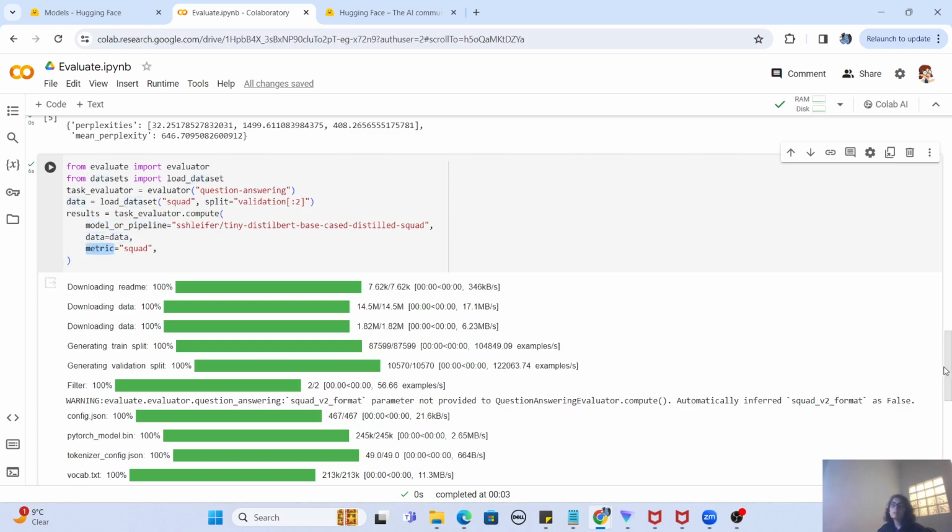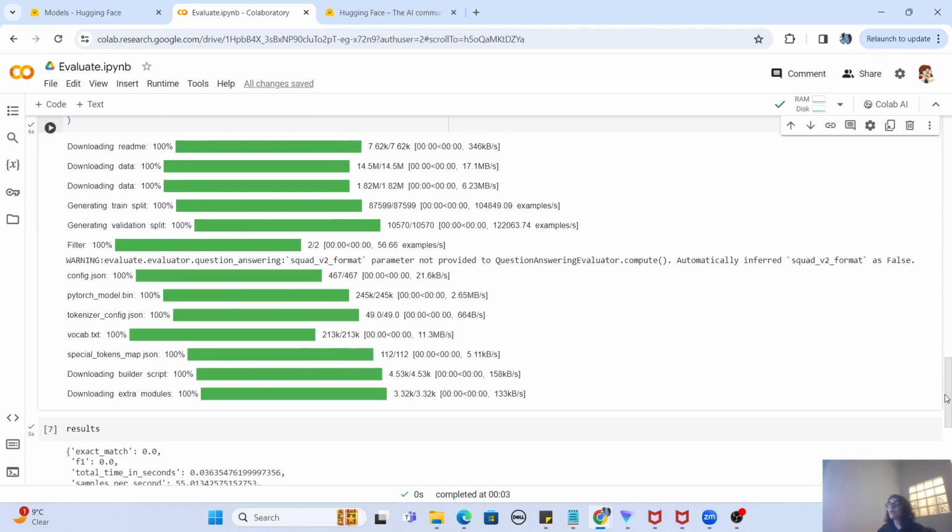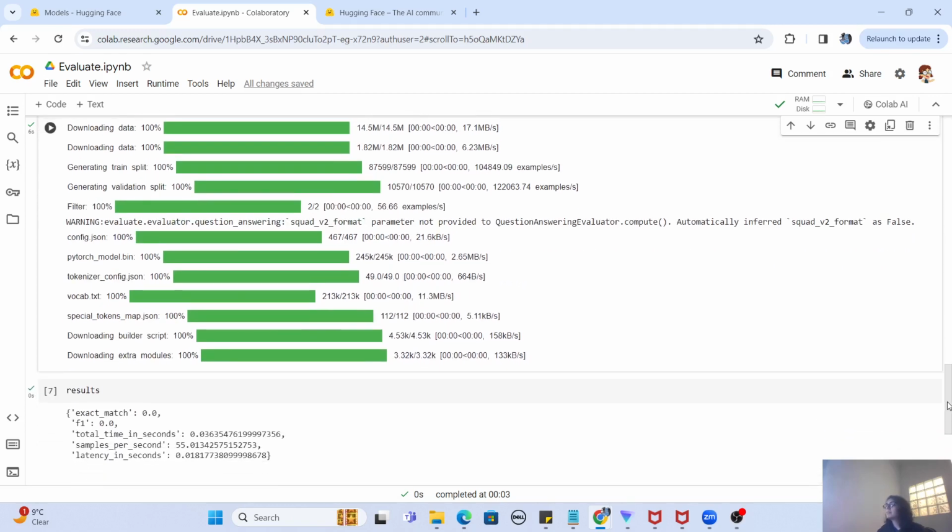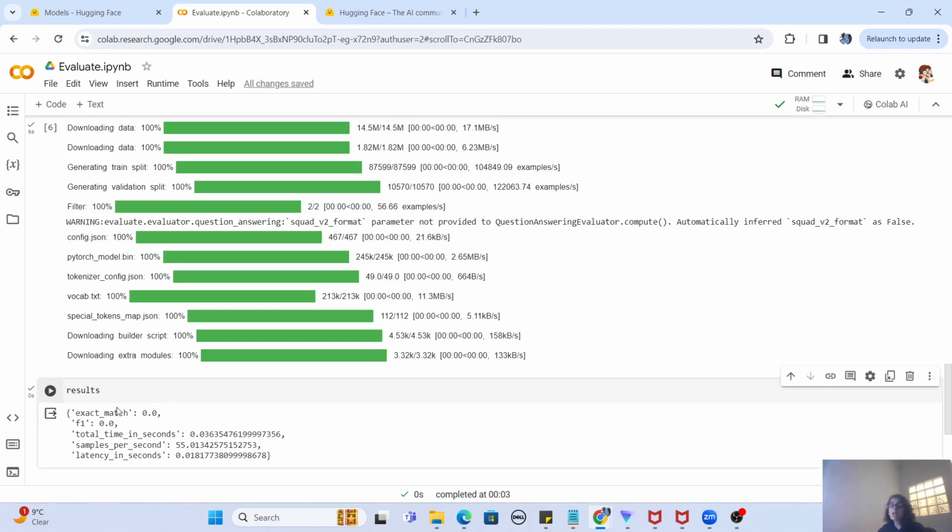But for that, you must have some knowledge of which is the best metric that you need for something like question answering. And we know now that SQuAD is one of the best metrics to evaluate a question answering model. So this knowledge is also important, which metric you have to use to evaluate your model. Once we have evaluated the model, these are the results, and you can see that the exact match is 0. This is the F1 score.